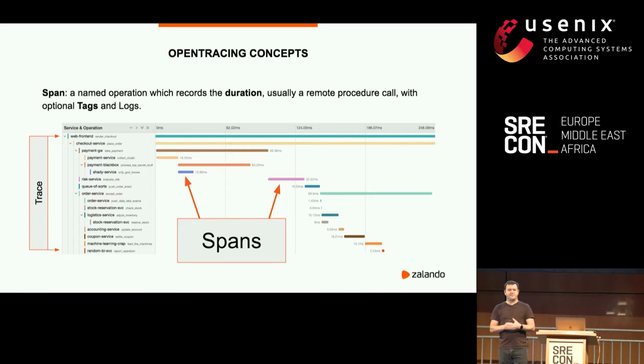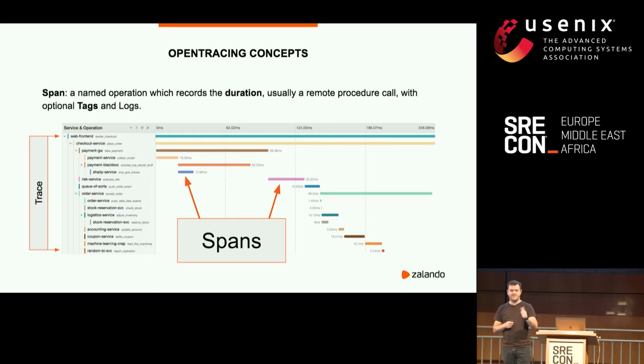The relevant parts of the tracing standard, again, they will be valid in OpenTelemetry, are the spans. And the spans are named operations. You instrument your code, you give a name to a piece of code, and then this thing measures, records the duration of that operation. It is a very basic concept, but this is one of the fundamental parts. There is an operation that happens within a certain service, and you name it.